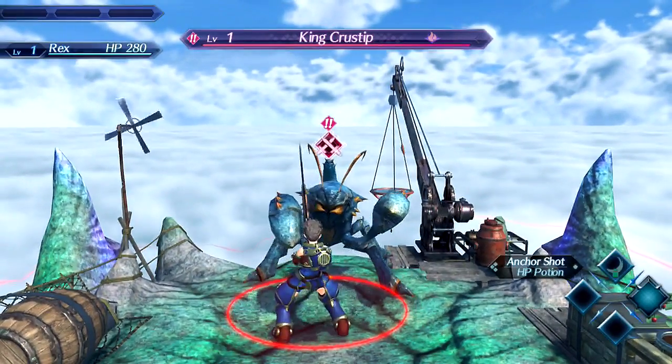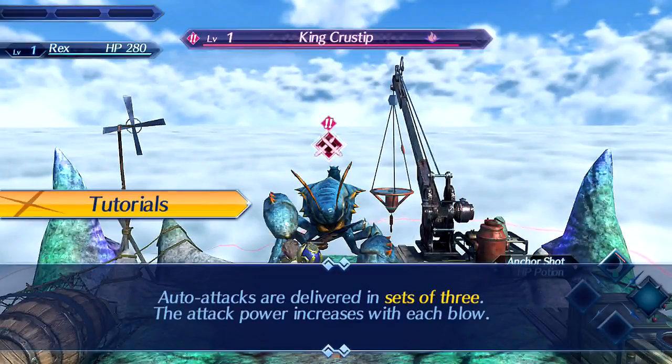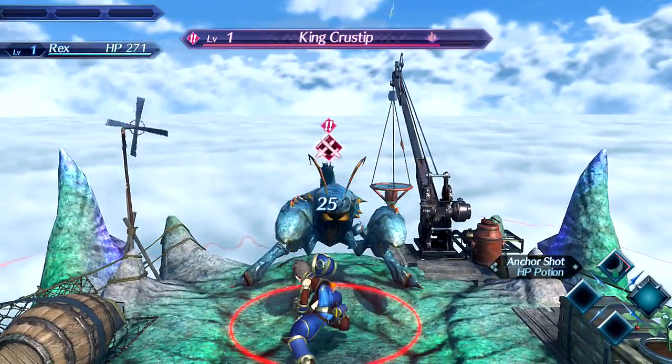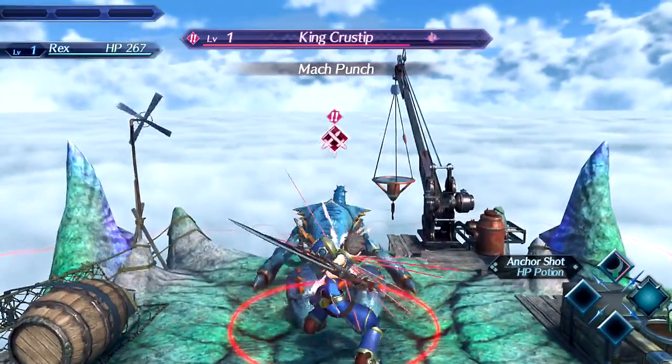Because I'm hungry. Okay. Time to take you down. Auto attacks are delivered in sets of three. The attack power increases with each blow. Simple, right? You'll notice right away the attack getting stronger.